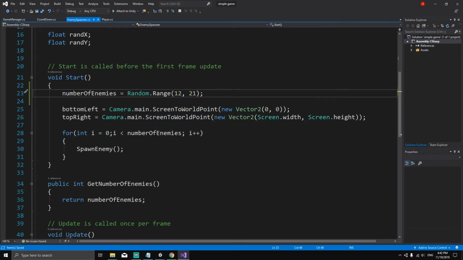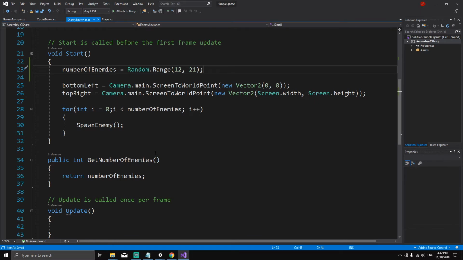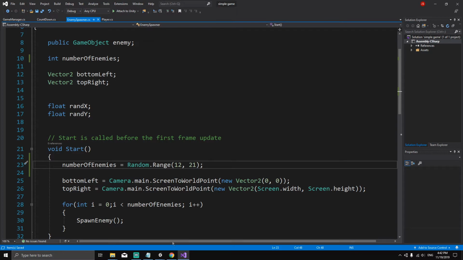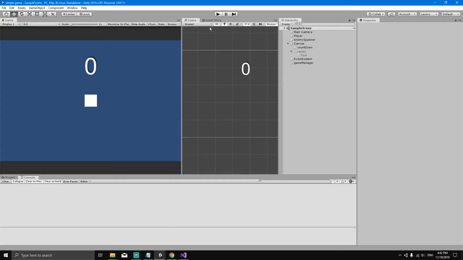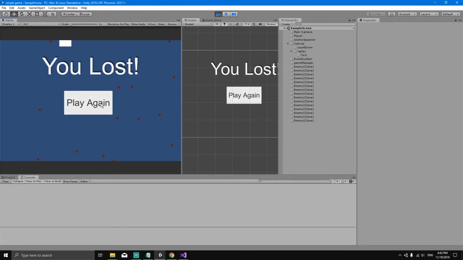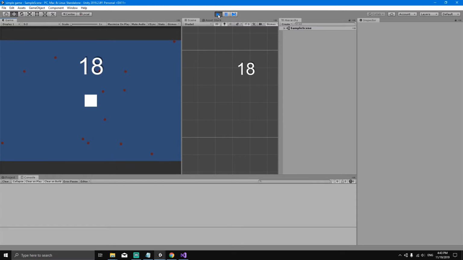And now the only thing I want to do is check if our player collides with the boundaries. So let's go back to the Unity editor. Let's hit play. And now you can see that there's a random number of everything. But there are no walls in our game, so our player can go off the screen, and we can lose track of our player. So I wanted to make it so that when the player collides with the wall, it gets back to the center of the screen. So how do we do this?